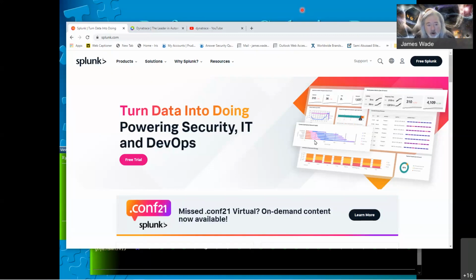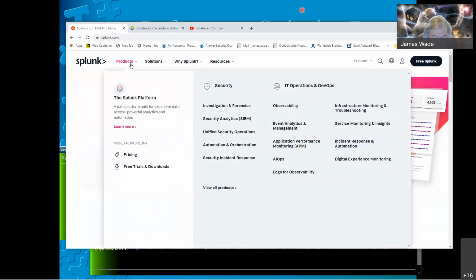This tool started out as log aggregation, and then it would build dashboards, and those dashboards would alert or notify, but it was mostly infrastructure data or application data. And look at this. Once you've got the data coming in, what can you do? Security, investigation and forensics, security analytics, security operations. Remember, our last chapter was security. So now I can pull this information and look at the data from a security perspective. What we used it for, all of this wasn't up there, was infrastructure monitoring and troubleshooting right here.